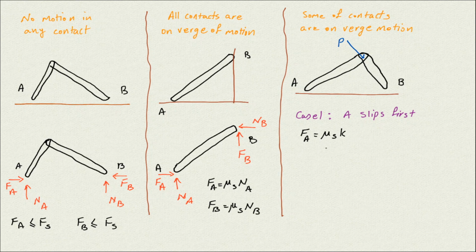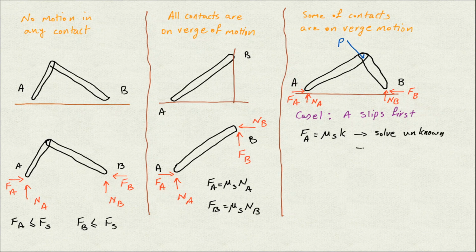That's what we know. Now if I put the forces, we have here F_A and N_A, and if it's gonna move, it's gonna go to the left, so we have F_A, and on B we have N_B, and we know if it's gonna move, it's gonna go to the right, so the friction is gonna be F_B. So in case one, this is what we have, and then we solve for all the unknowns.